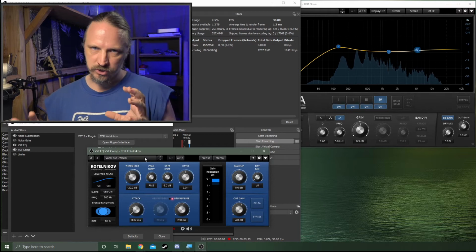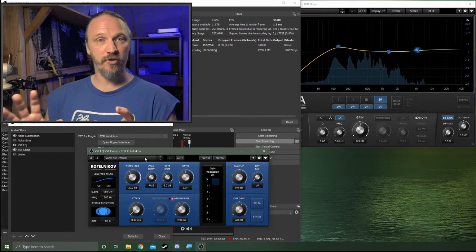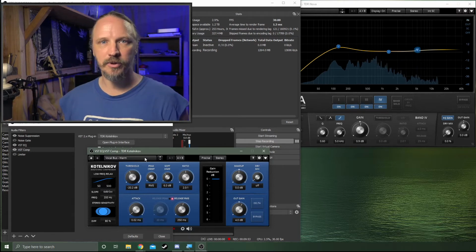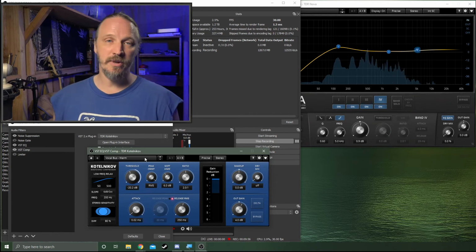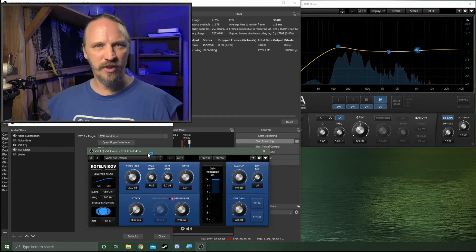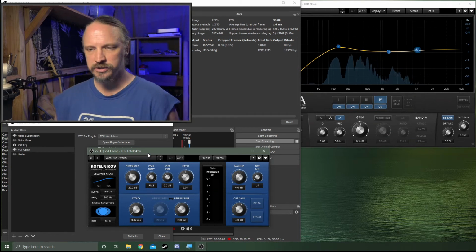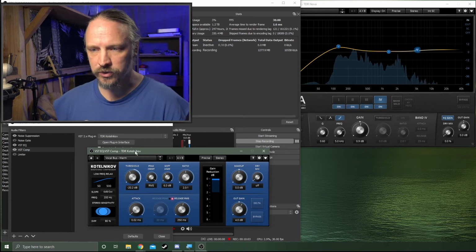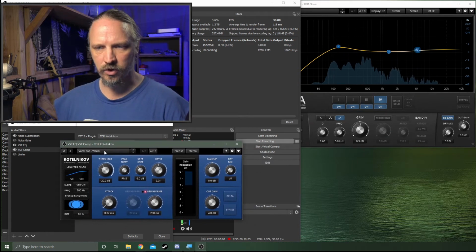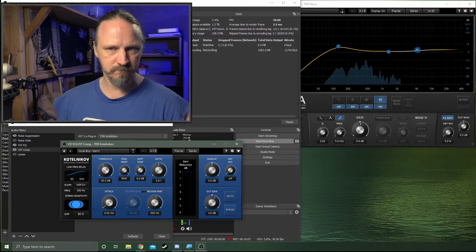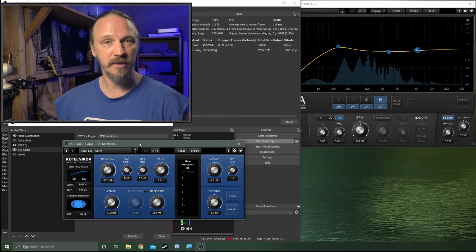And that helps you understand how the controls work and what they're doing, and actually helps you set them properly. The built-in compressor in OBS works just fine, but it doesn't give you that same visual feedback, and that's why I use this one. Let's have a look here. I use a preset here called Vocal Bus Warm. It comes with it straight, and I use that preset because I'm lazy.